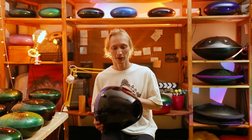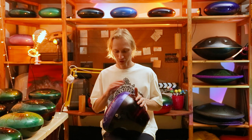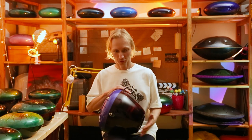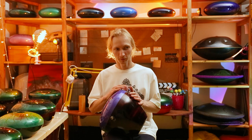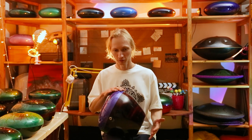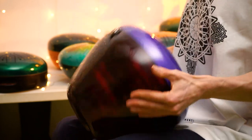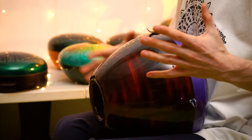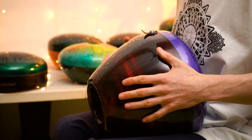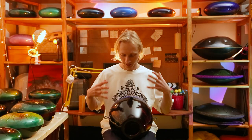This drum is the richest of all in bass. I've already showed you another bass tank drum, but this one makes an even lower sound. It might not be that shrill and bright, but it's really deep. So, a few words about its shape. We used to make such big drum bodies before and preserved a massive one here because the sound is low and needs a lot of air to rock it.